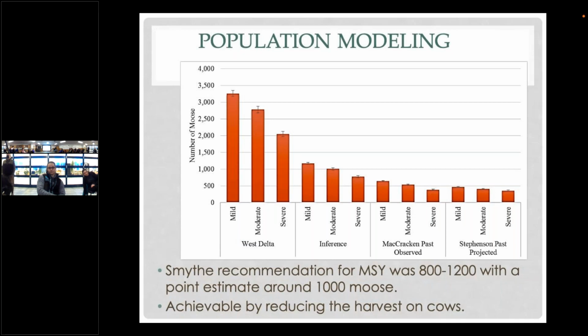And a point estimate of 1,000 moose. And so we could do that, and that's why we have this conversation with the advisory committee. Do you want me to shoot for that? Because there's always this cost benefit, right? If you leave more moose in the landscape and then you have a severe winter, you can have more winter kill. If you take more moose and have more harvest opportunity, you won't have as much winter kill, but you won't grow as many.